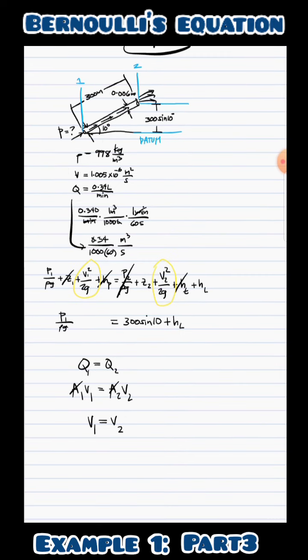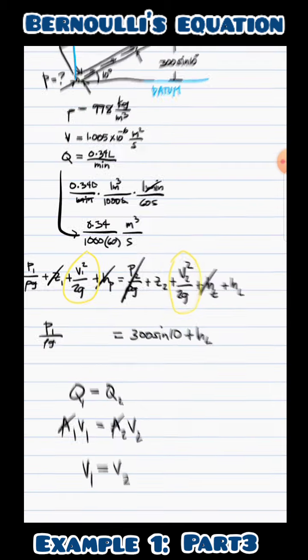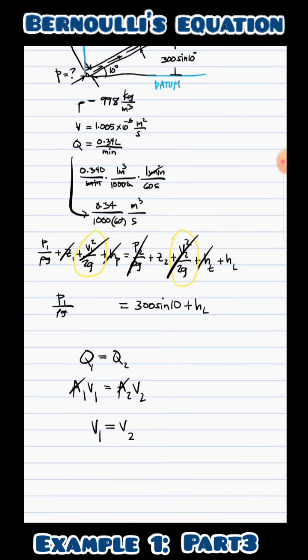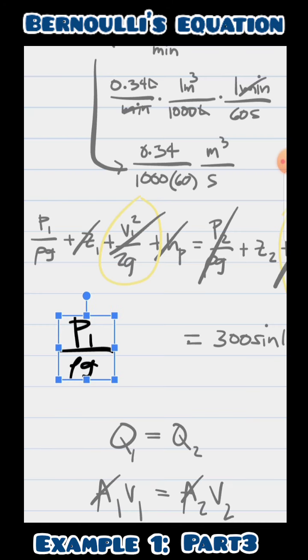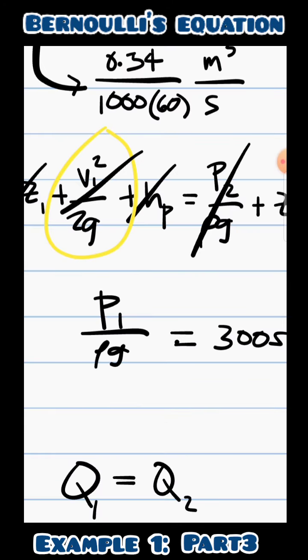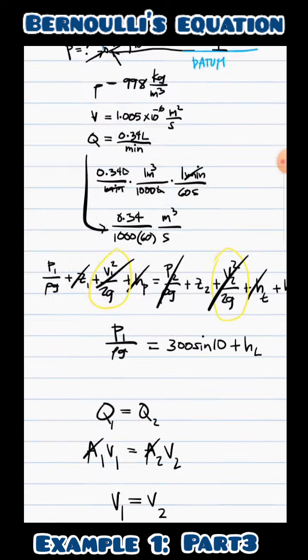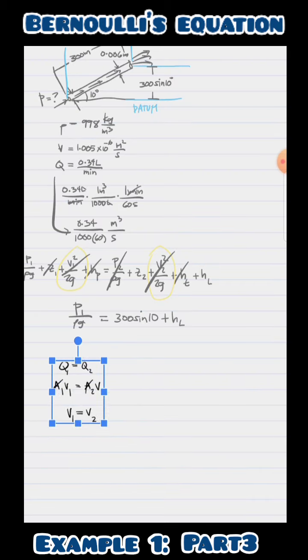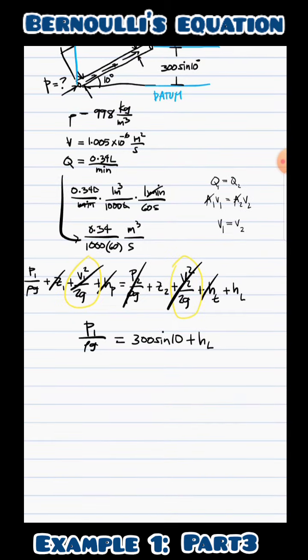Right away from that, we can conclude that the velocities are the same, and so we can just cross them out of our equation. Since these two are equal to each other, we subtract these exact terms on both sides and they just disappear. Alright, so now we're left with this term, and this is what we're looking for. We've been asked what's the pressure on the supply, at point 1. Now the only thing that's hindering us from continuing is the head loss here.